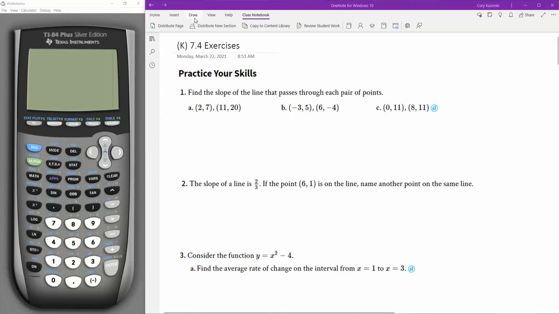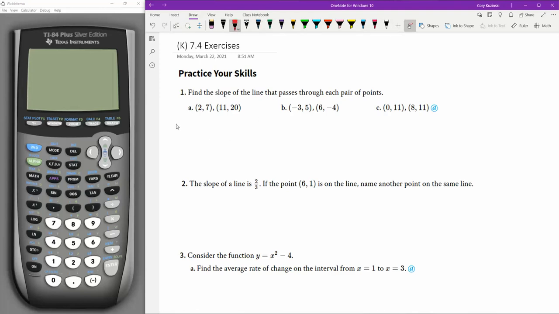Slope is a rate of change that we've been dealing with for some time. So we know that we're supposed to do change in y, so we could do 20 minus 7, the two y values, over change in x, 11 minus 2. That ends up giving us 13 over 9. I think I'll just leave that as an improper fraction. It is simplified, but that's our answer. 13 over 9 is the slope of a line that goes through those 2 points.